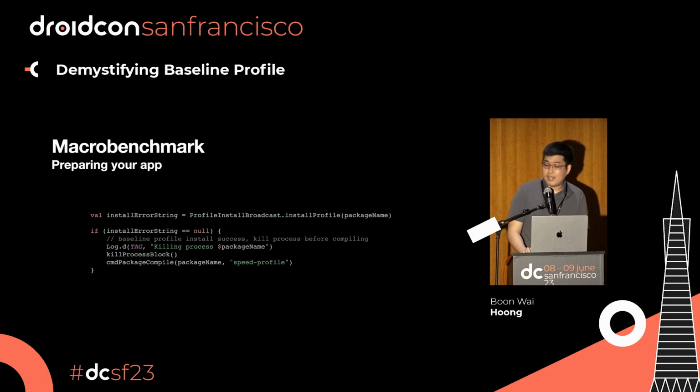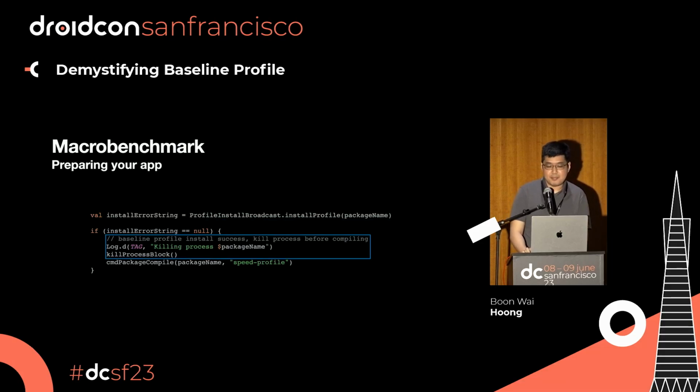So inside the implementation of this compilation mode API, under the hood, this is really what it does. The first line broadcasts a profile install to the receiver that you added in your profile installer dependency. Once it sends this broadcast and the profile installer receives it, it triggers a profile write immediately because it's a forced write, and it only completes after the write is successful, when you have a result.